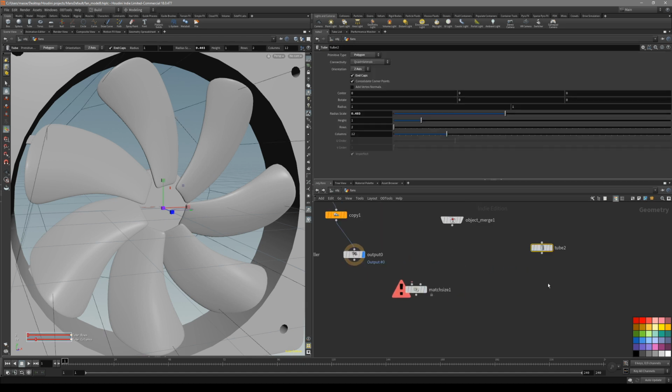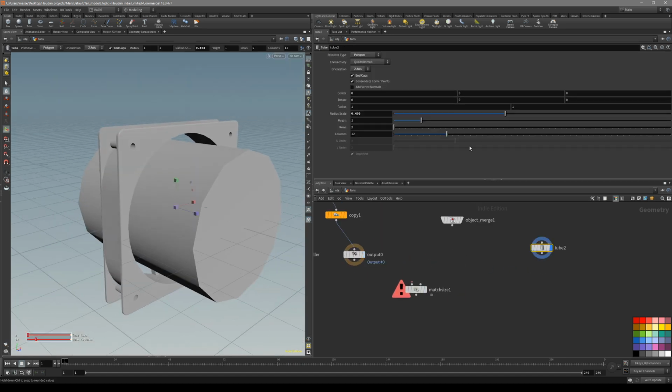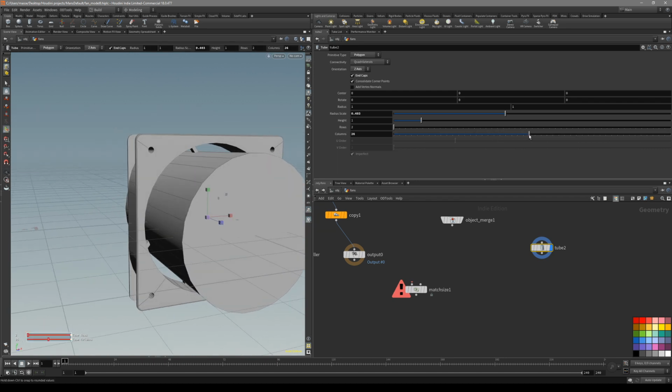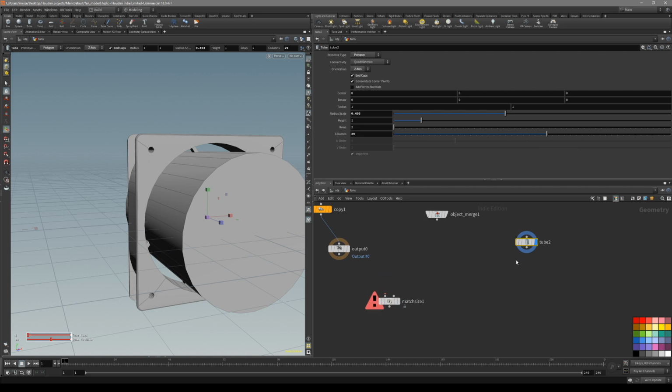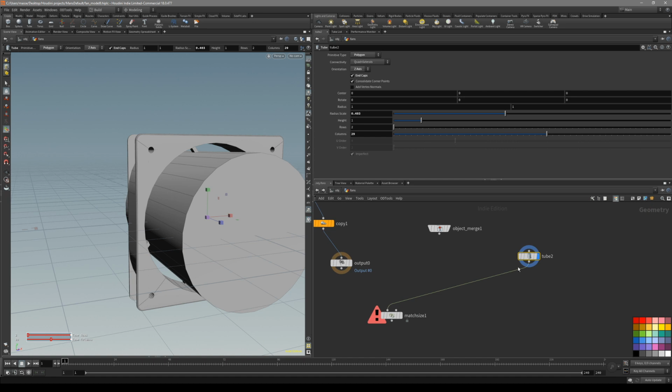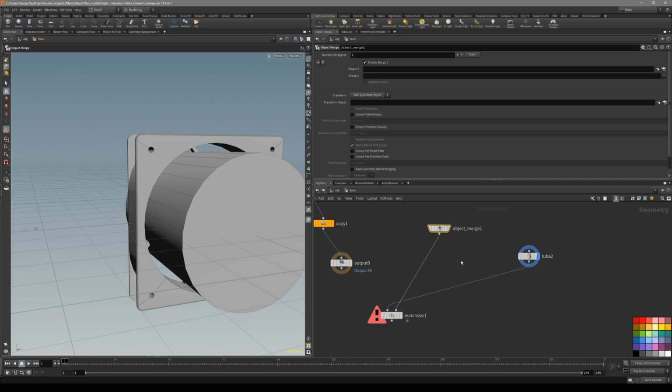So with these three nodes, let's start with the tube. They just create something with high poly count. For the size, in match size, put first one in tube, and now in match size, add one. So basically, we want to link the object that we want to match size with.